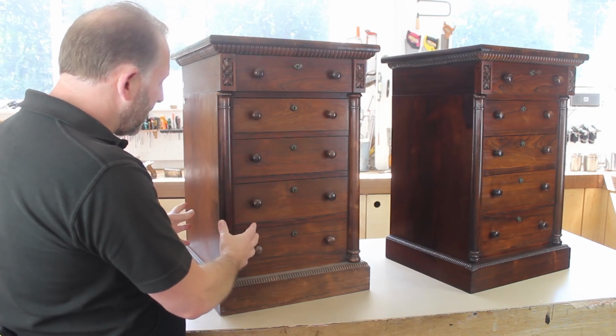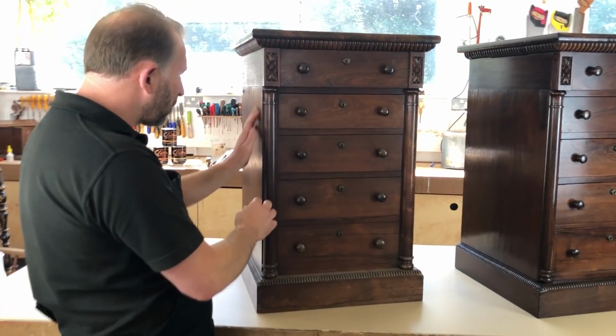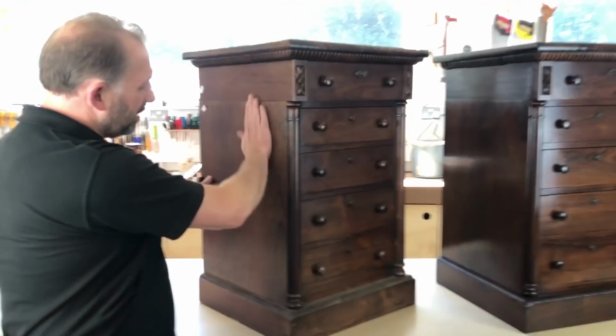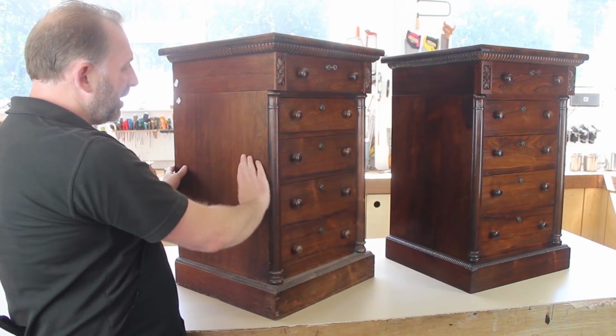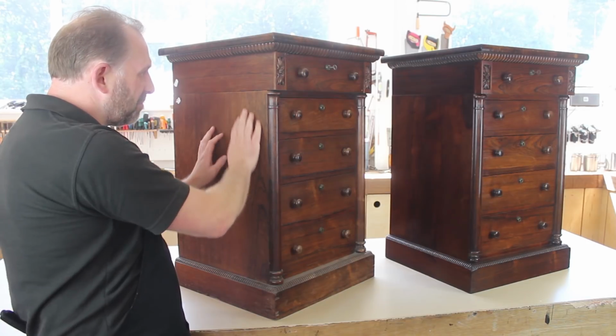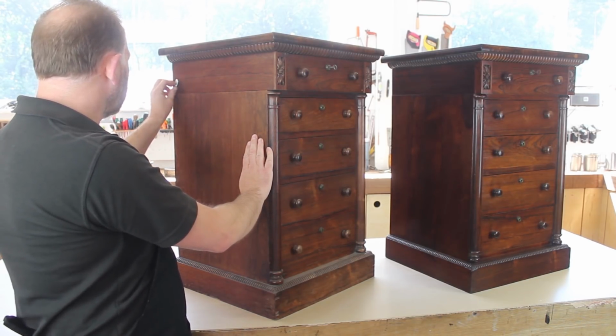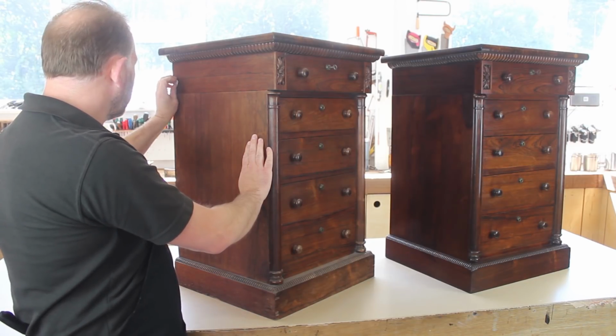You can see they're faded. The colour's lovely, they're just very dry. There's a dryness here to the veneer. It's faded, it's started to move the veneer, so this has been in the sun. These are the auction stickers, they'll just remove those off of it.